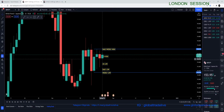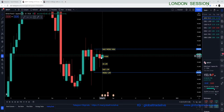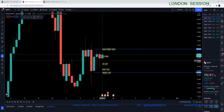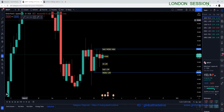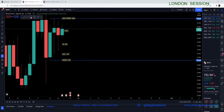By looking at the daily, it still looks confusing right now. Yesterday's candle was just like the day before yesterday's candle. It was just a rejection candle over here, but there is a problem. Resistance is very near, and this is not a support or a resistance at this point of time. So really, the time frame is confusing right now, the daily. But I'm gonna mark the daily levels.